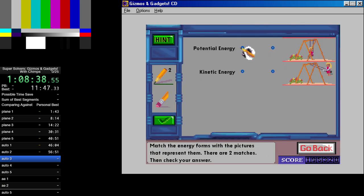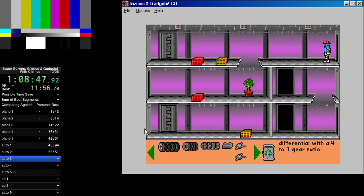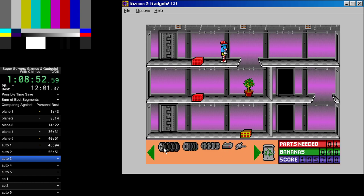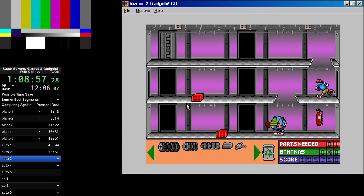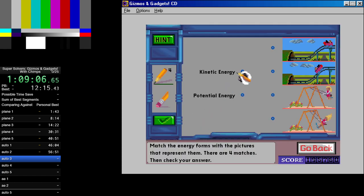Match the energy forms with the pictures that represent them. There are two matches. Differential with a 4-to-1 wooden body with a long slope. Match the energy forms with the pictures that represent them. There are four matches. Then check your answer.